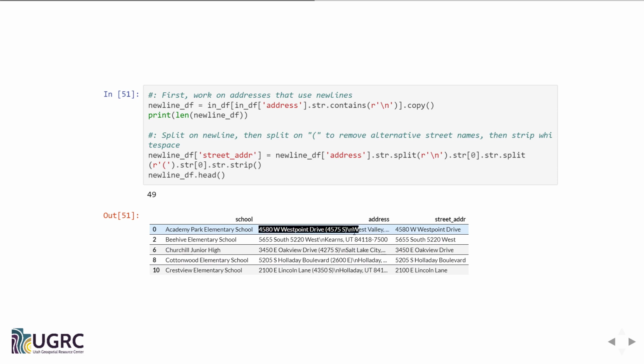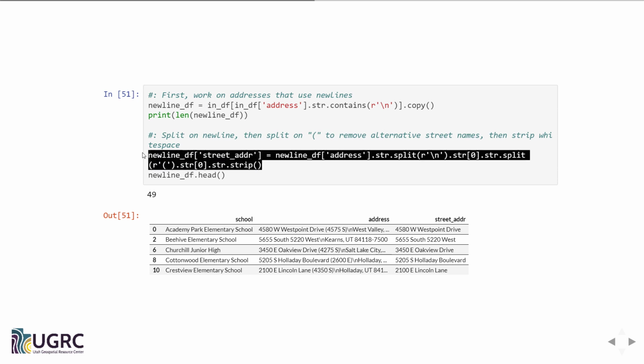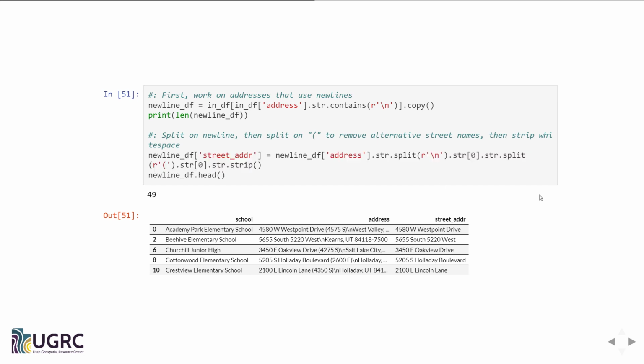Let's look at one that has, so 5205 South Holiday Boulevard, parenthesis 26 East, new line Holiday. And that strips it down to just that one street, so we can then pass that into the geocoder. So you can see pandas can give you a lot of power to clean up your data in just a few lines of code. Again, download this, look at it, really dive in to understand what's going on.